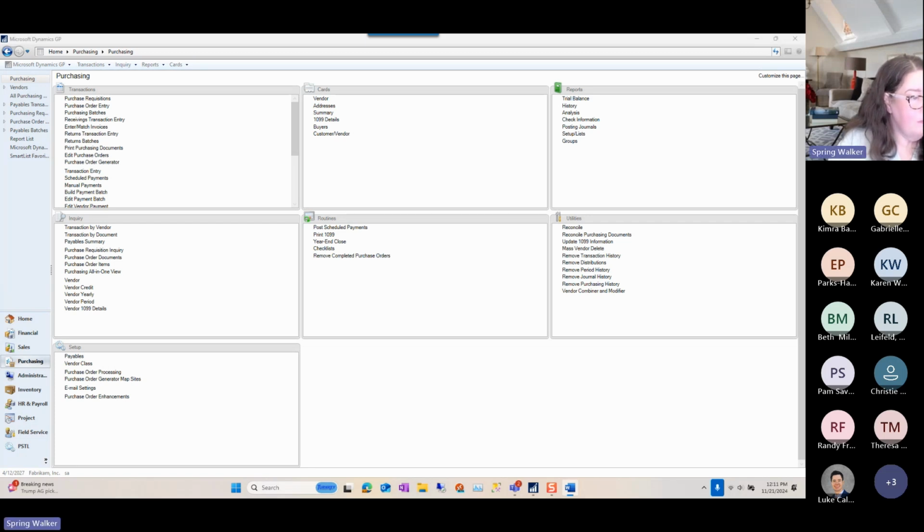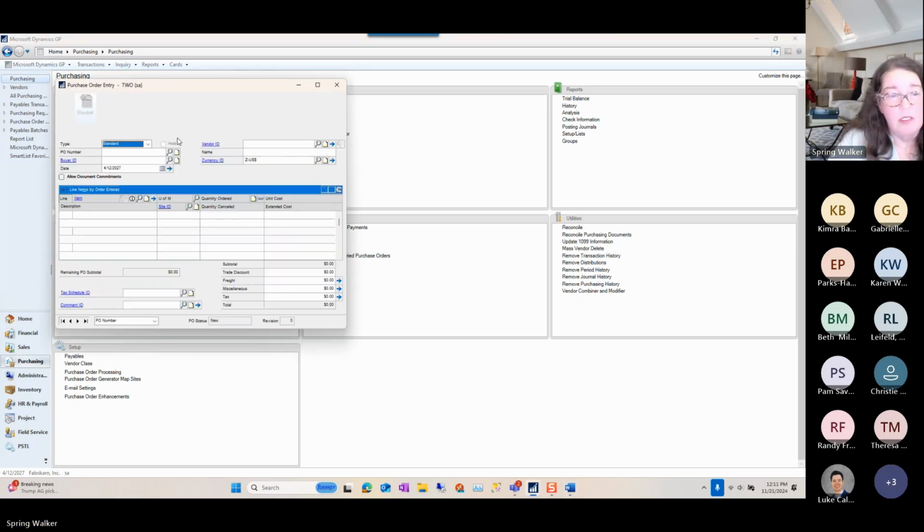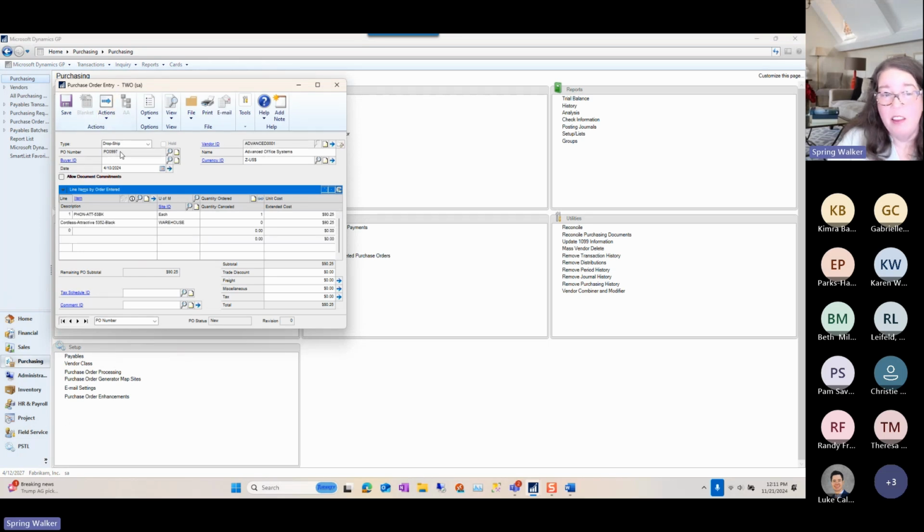All right. Let's see. So also, for those of us that use purchase orders, you can now delete lines from the actions menu, or copy lines as well, but that gives you a little bit more functionality. So if I'm down here, I can create new and copy.